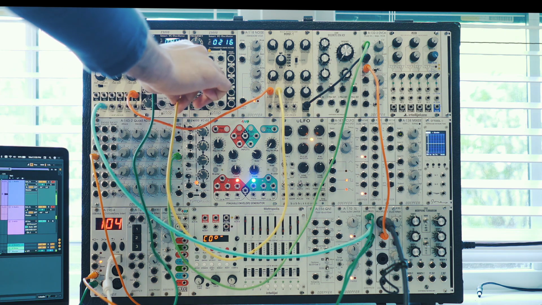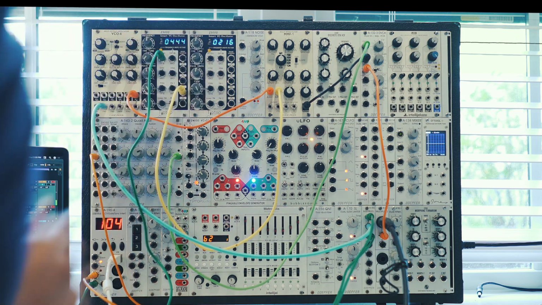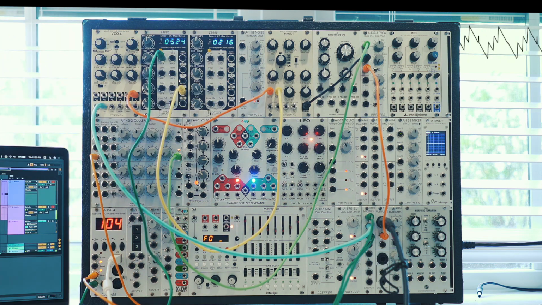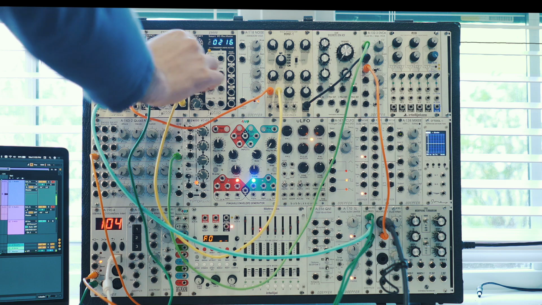Instead of the square, we could try any of these other outputs. Let's try the Sawtooth here. Going back to the pulse, we have pulse width control for this as well.